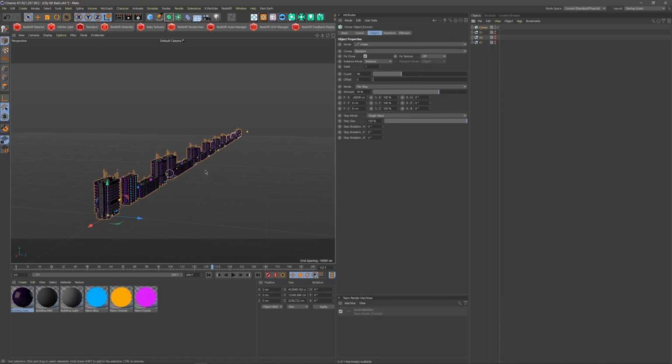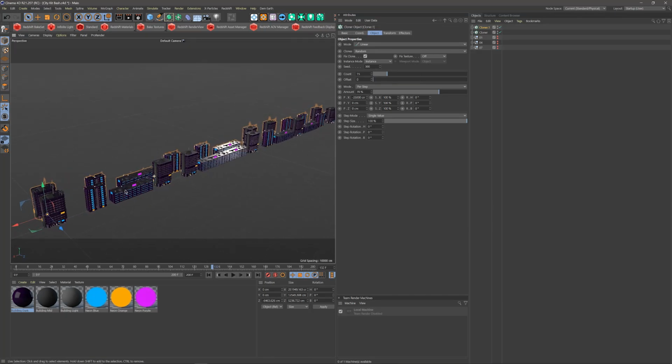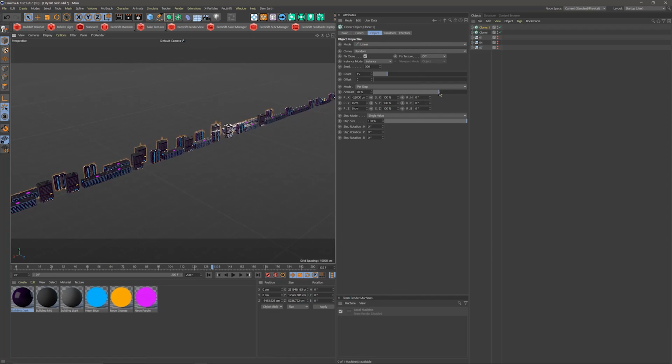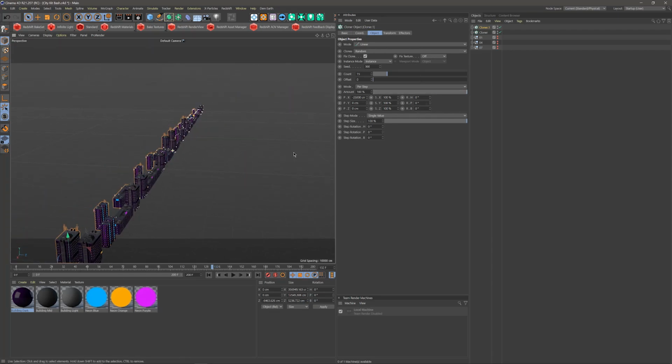And I'm going to add a back layer to here. So another building row. So if I hold down the control key, make a duplicate of this cloner, just drag this out like so. And then all I have to do is come down to my seed, pick another random number. And now we have buildings behind those buildings. And I can actually reduce the count of this one and then just drag it out so it's not exactly the same. And so we're just offsetting them a little bit, just to give it the illusion of a little bit of randomness in there.